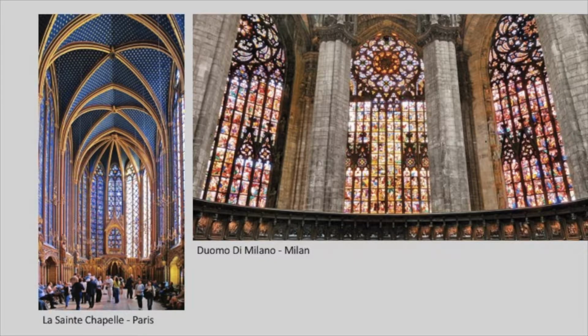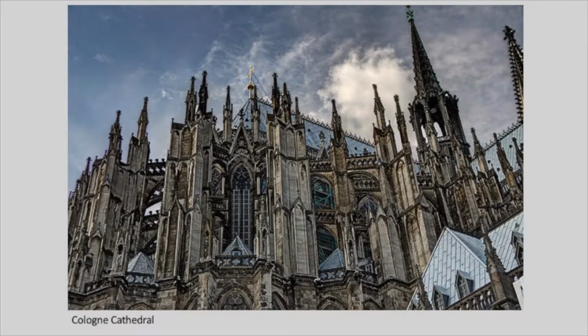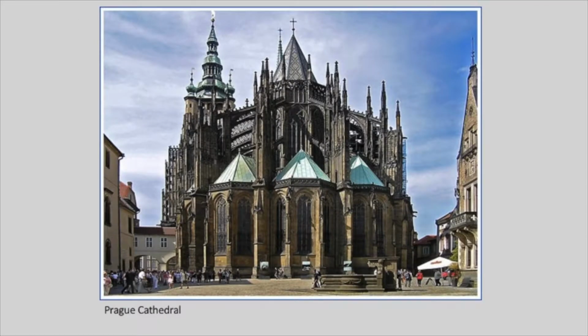Forget the association of the word Gothic to dark, haunted houses and white makeup with black clothes. The original Gothic style was actually developed to bring light into people's lives.